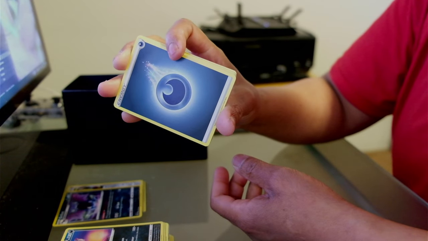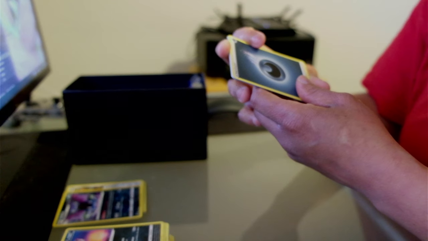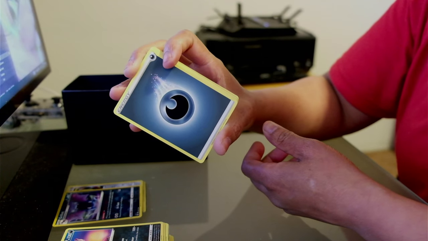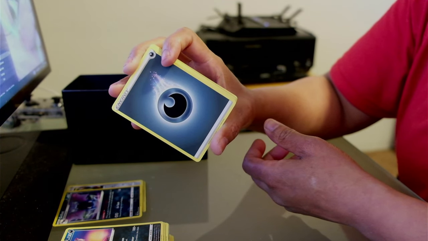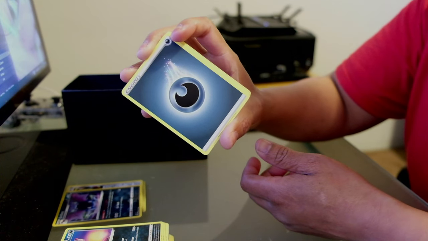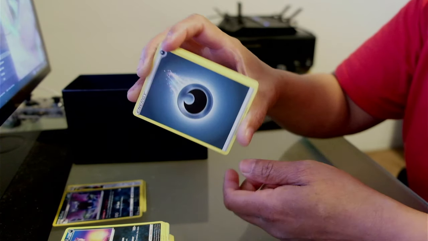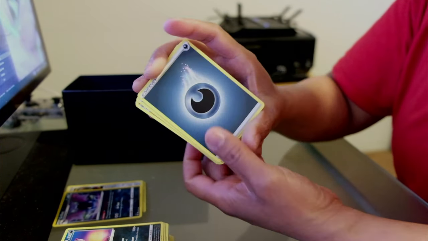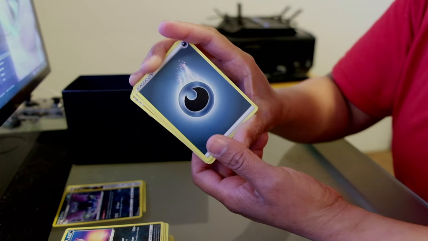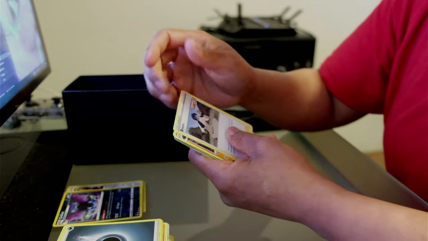Why does that look different? Or is that water energy? Could I be wrong? I don't know. I know that's not psychic energy. I know that's not steel energy. I don't know. Ghost type energy, perhaps? Let me know in the comments what that was.